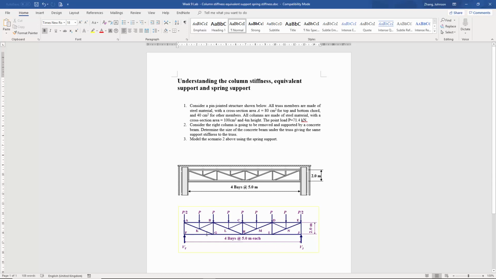So we don't want that in our analysis. For the bottom chord, if you don't have anything in between connecting to this bar, you must draw a single bar from joint F to joint G.